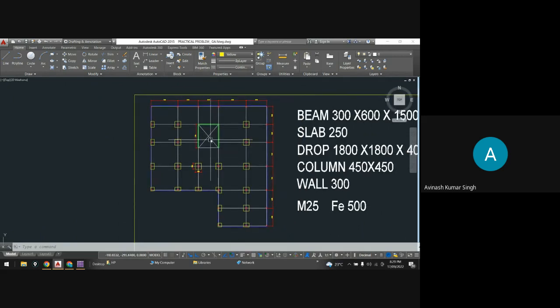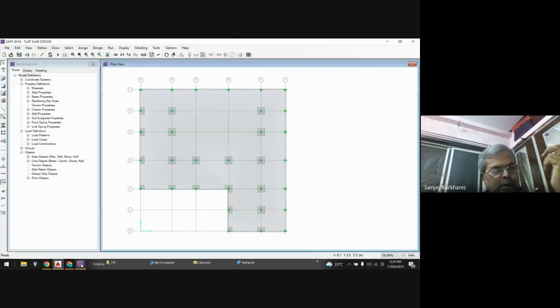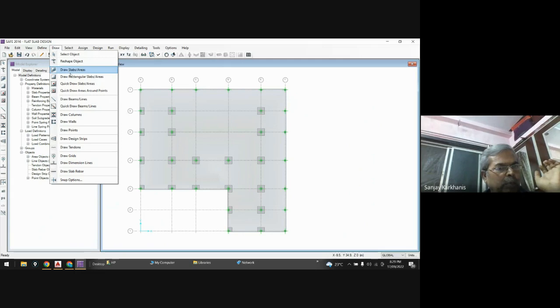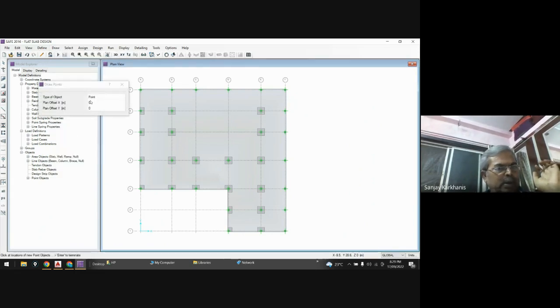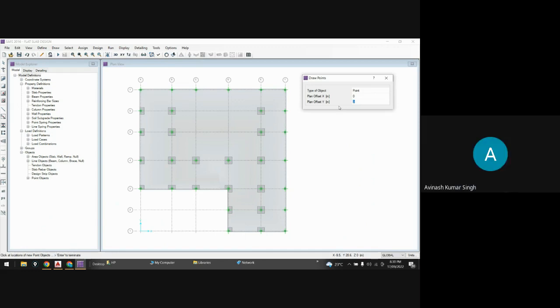So what will we be doing? We'll be going to draw walls, and in draw walls we have to draw a wall from this point to a point where it is 7.1. So for that, I will do a simple construction. I will go to draw, and before going to draw walls, I will go to draw points, and in points, y offset, how much will it be? 7100.